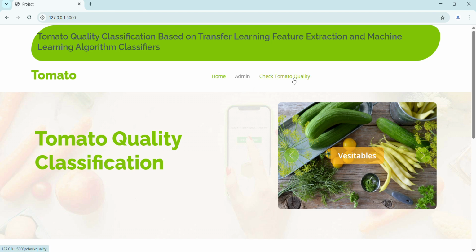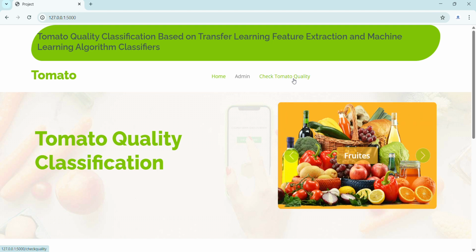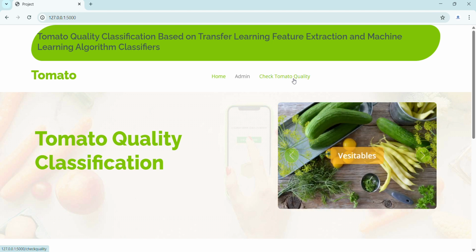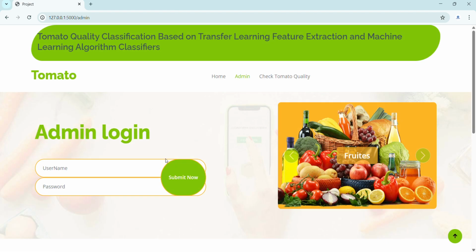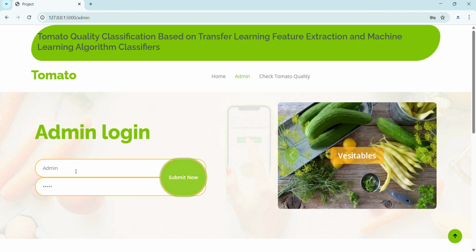The first one is the admin module, and the second one is a user module. Who will check that quality? Obviously the user will check that quality, so that is the reason I'm using it. One option is to check the tomato quality. I'll show you later. I'm going to the admin side now. In admin, you can see here, admin start now.